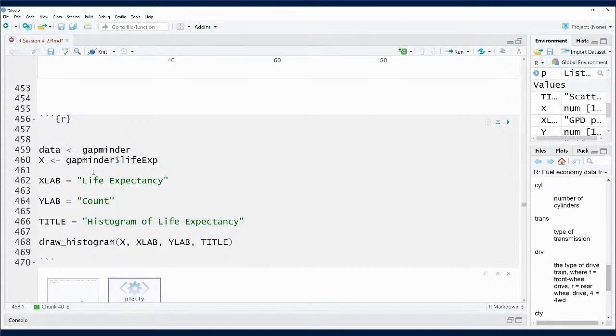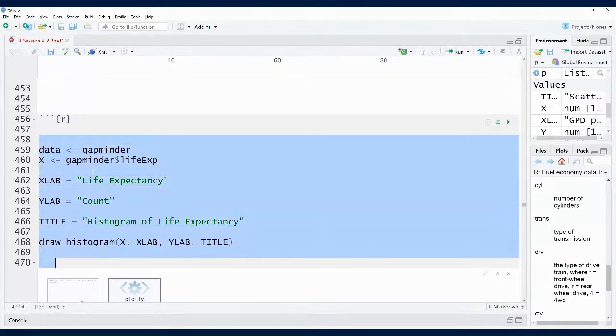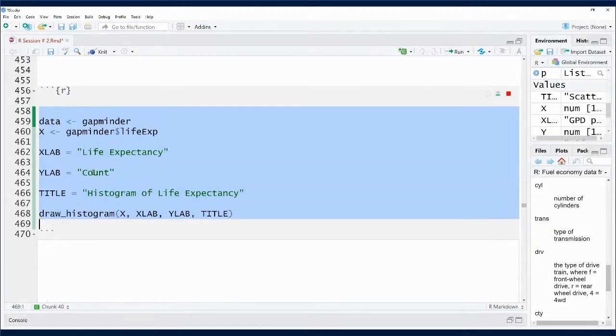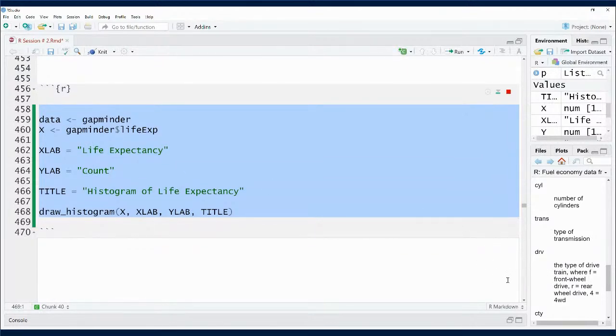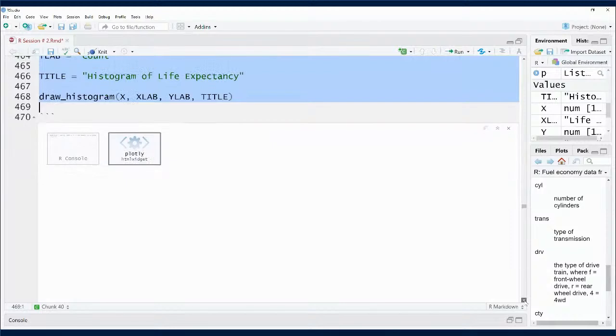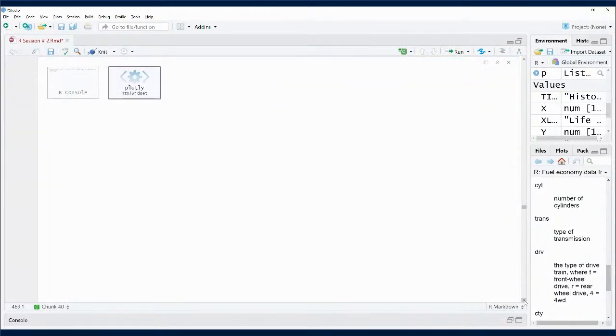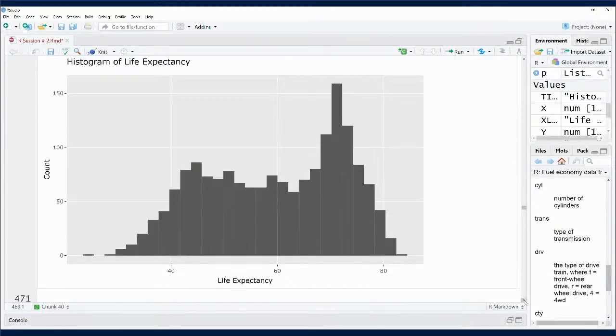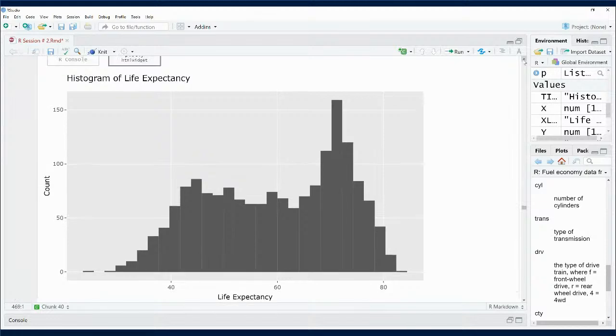And then you can run. As previously, this portion remains the same, which is the name of the data set, and the x-axis variable. If you run the whole of this code, it will have a very beautifully specified x-axis label, y-axis label, and the title for you. It is going to take a few seconds, but with the help of this function, you can make this x-axis, y-axis, and title.